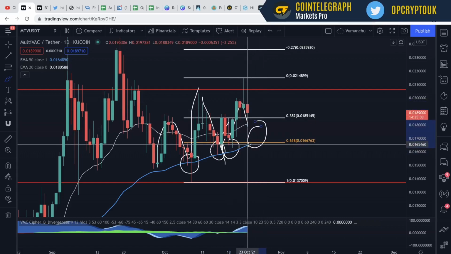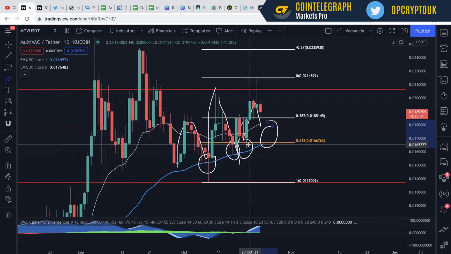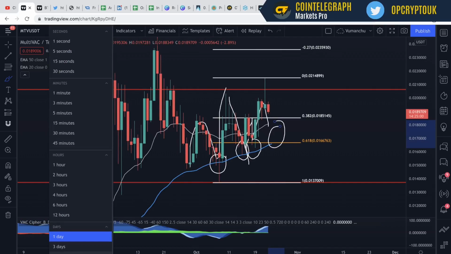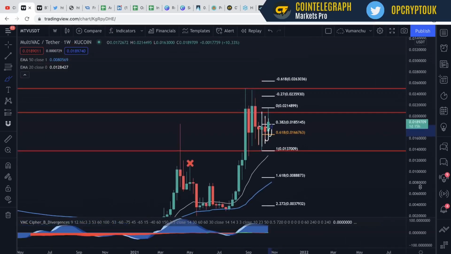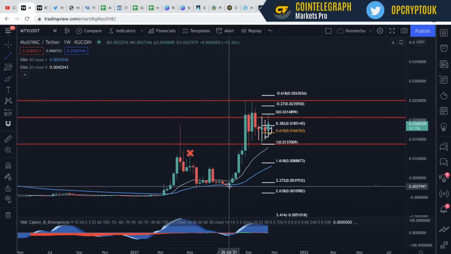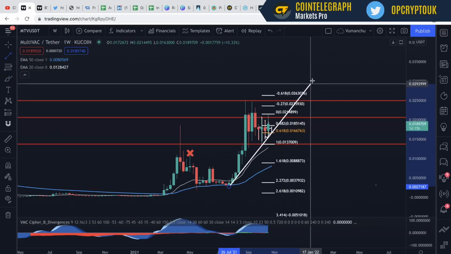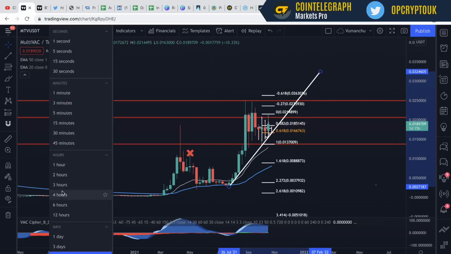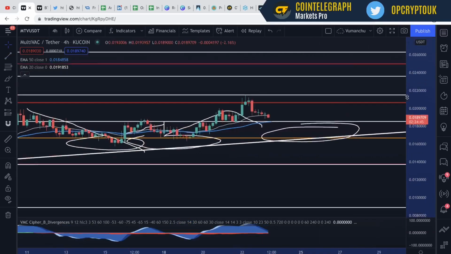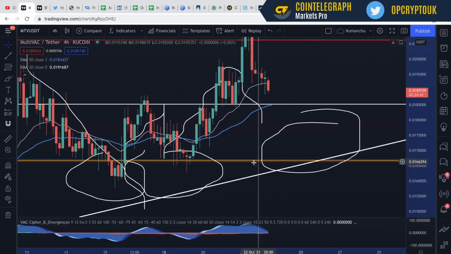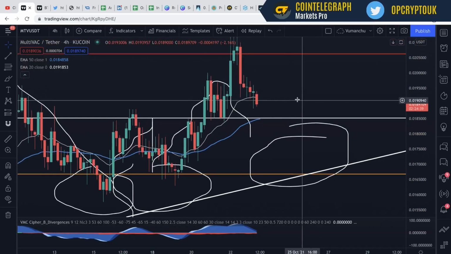We're using that moving average 50 as a trend bias, and it is an uptrend now. It's a clear uptrend. If you zoom out onto the weekly, for example, you can see we are trending up all the way from down here. If you look at this, we'll put a trend line on from the bottom. That is a key trend line, and that moving average 50, if we drop down into the 4 hour, probably lines all over, but you can see that is close to the trend line, isn't it? I mean, probably not going to test it exactly, but there's a lot of things going on there.